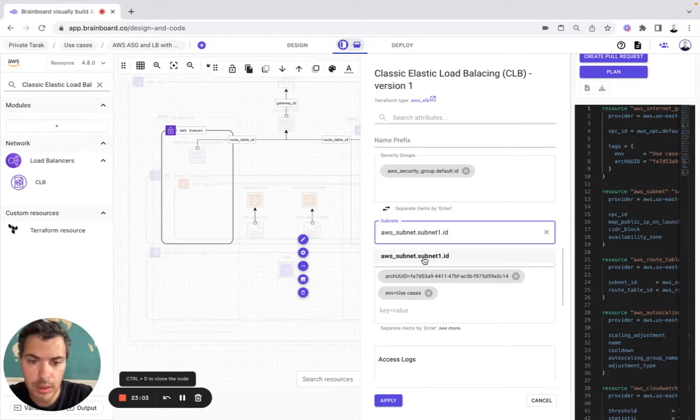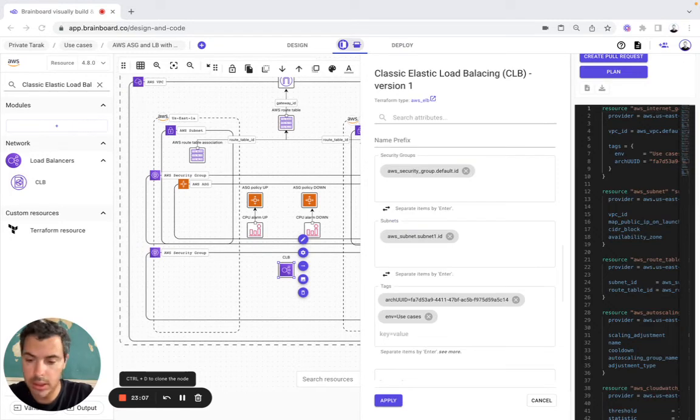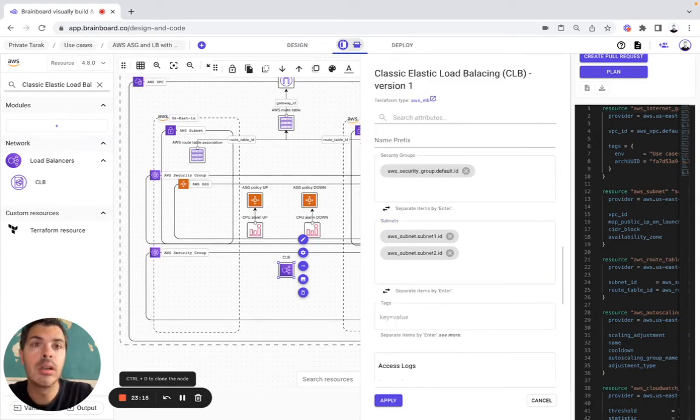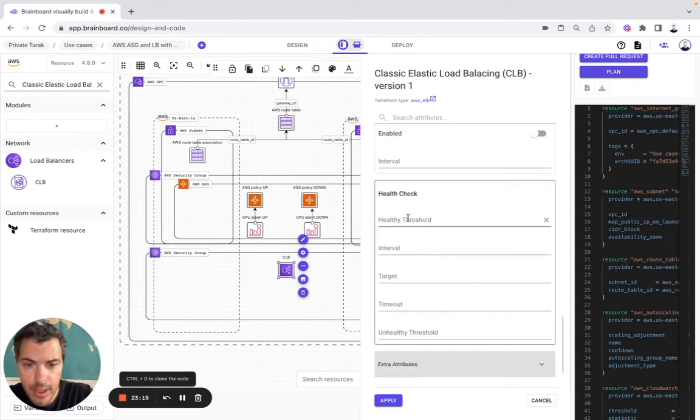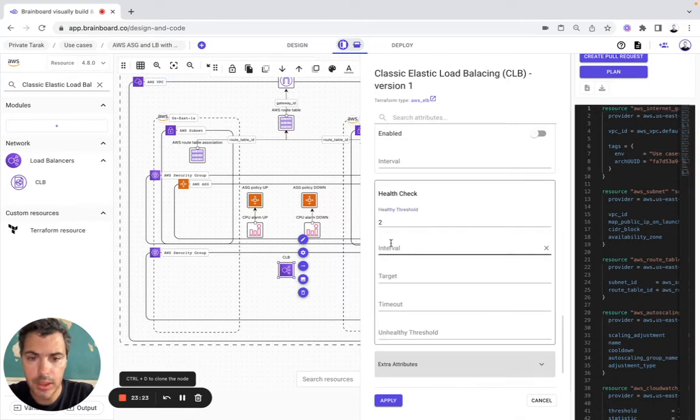This one, subnet ID 01. Perfect. Here I don't need the tags. Then I go to health check. Health check healthy is this one. Interval it's 30.